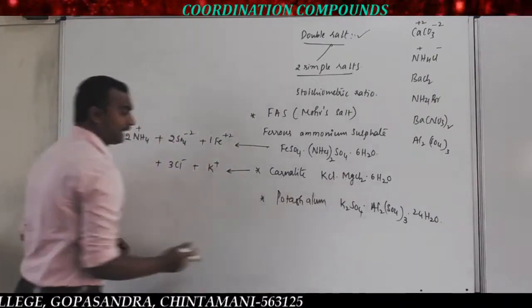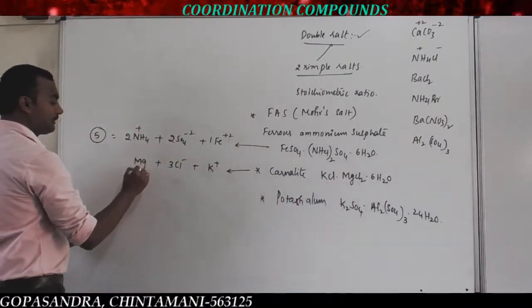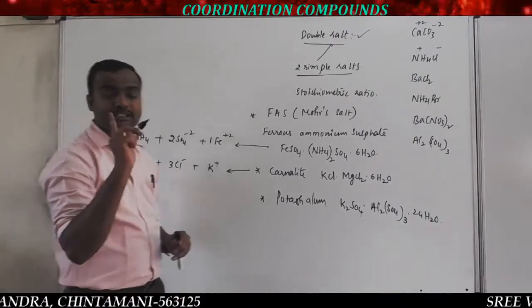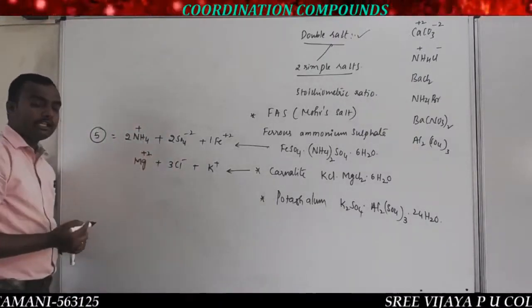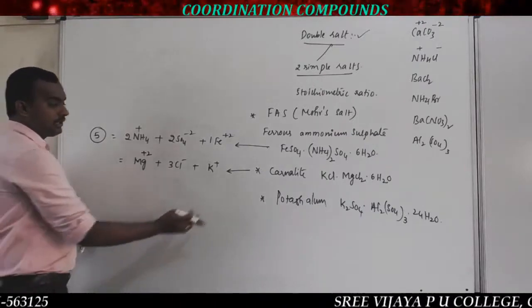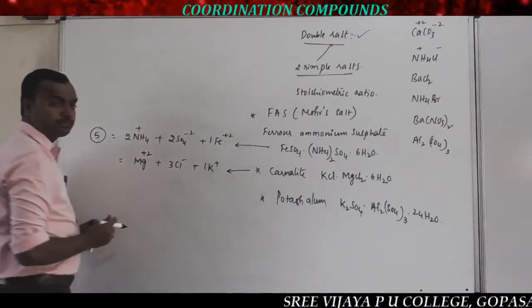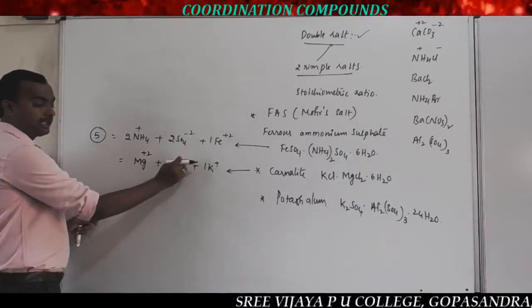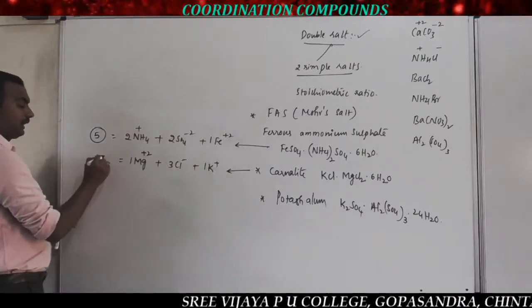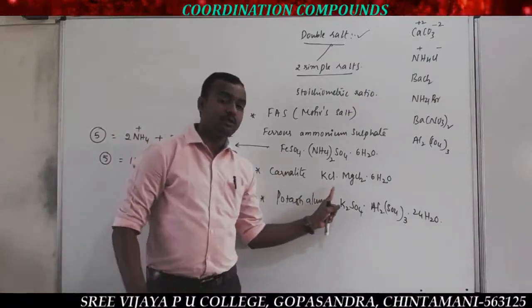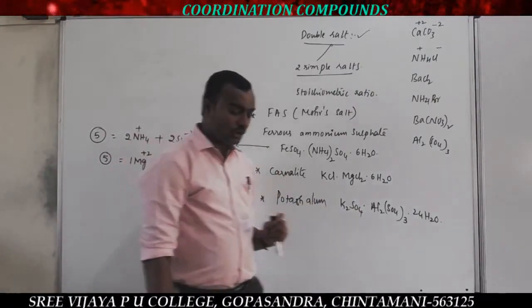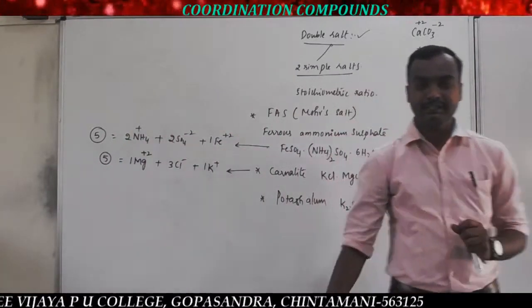And one more cation, that is called as magnesium, and magnesium is an alkaline earth metal having the oxidation state plus 2. Again, how many moles of ions are formed? So that is 1 mole of the potassium plus, 3 moles of chloride ion and 1 mole of the magnesium. Again, 5 moles of ions are formed when 1 mole of the carnallite is dissolved in water. That is the one more.